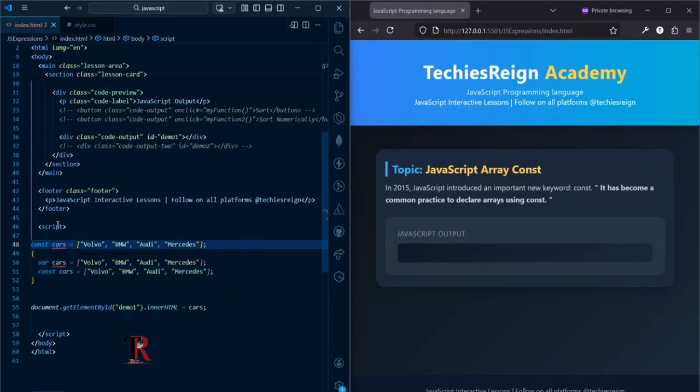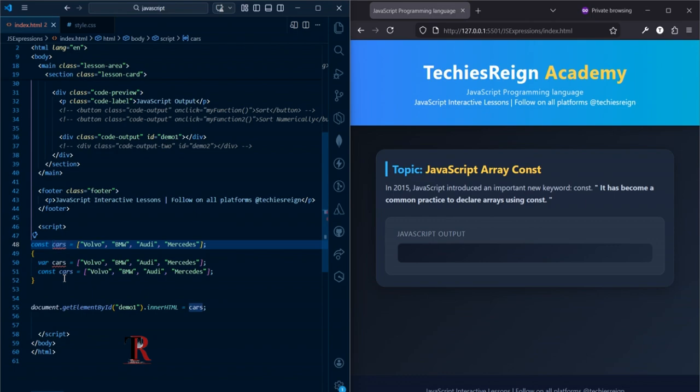Now you can see that here, outside, and here there's already a clash of interest. Of course, this one will work because it's global, which is var. This first, the second car, this one will work, but this one is not allowed because I already have a duplicate of it outside. So this and this, it will not allow it, which means that I cannot redeclare or reassign an existing const array. If I try to do that, it will throw an error. So that is the issue with the const keyword, and the difference between it and the var keyword.